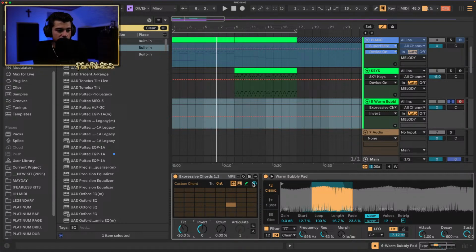You can even tilt it. There's articulations, all of that good stuff. But the new things are inside of editing your own chord. So first and foremost, we have this learn feature. And when you click learn, it allows you to play actual chords. Like it's going to do one note at a time. It's not picking chords. But if you make an actual chord, a custom chord.